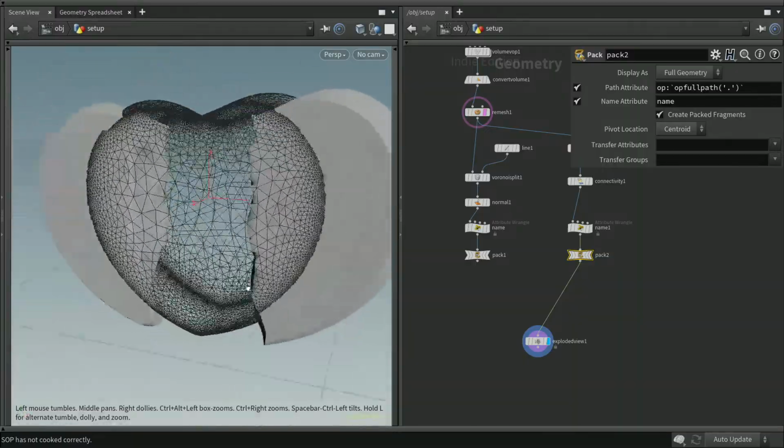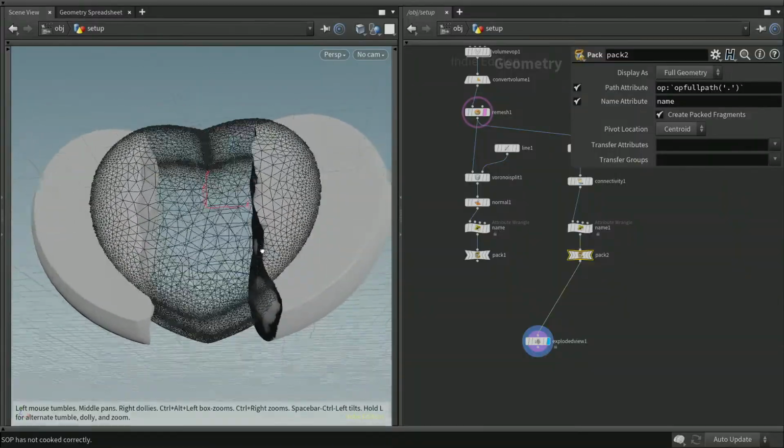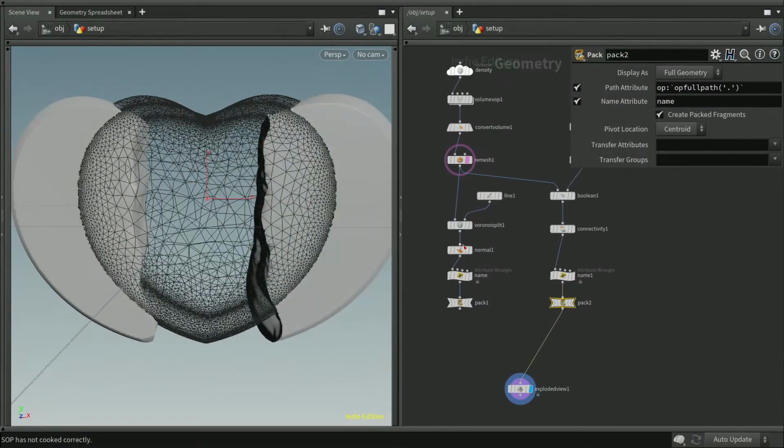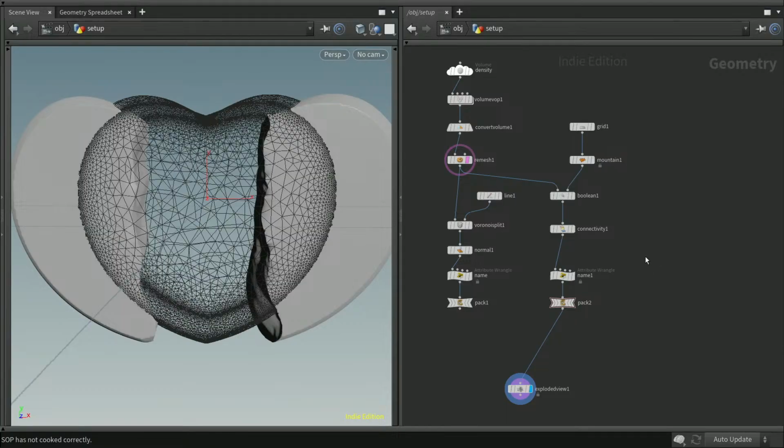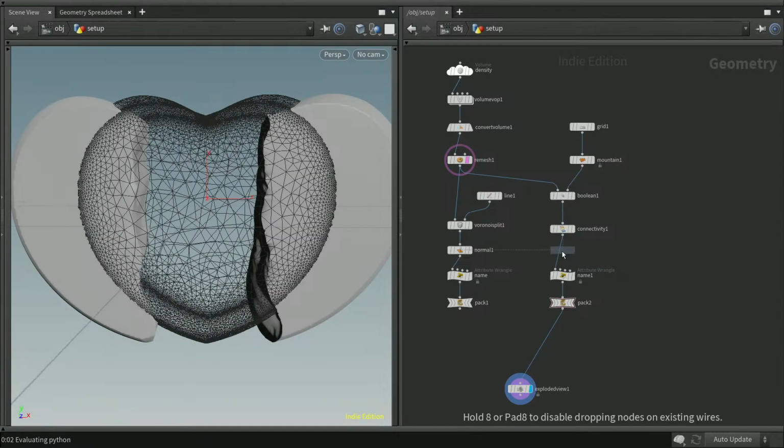But still these normals are not that good. So let's fix this in the same way. So let's just add a normal node again. So press tab and type normal. And that should be after the Boolean to be consistent.